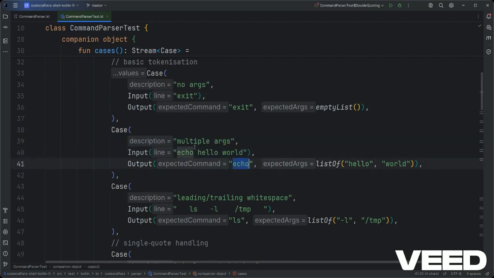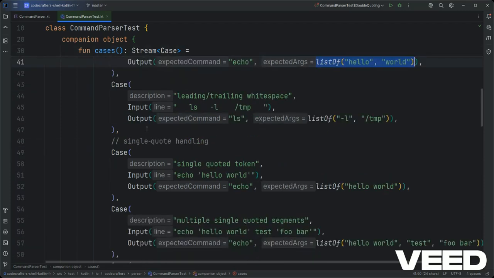So this component under test should successfully parse the command echo, and the list of arguments is hello and world, and so on and so forth. So I have different use cases to test my component.